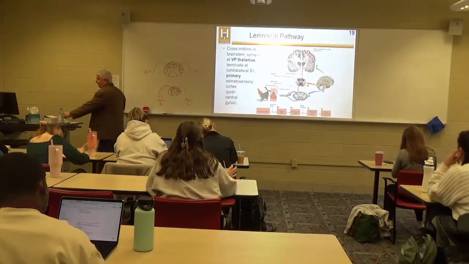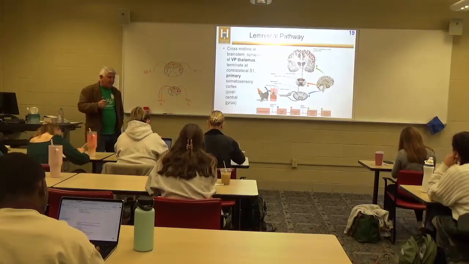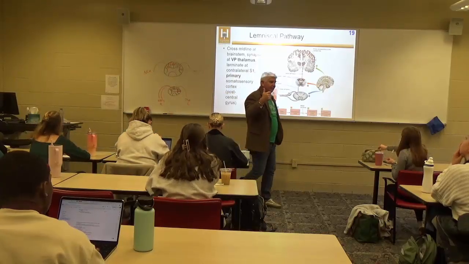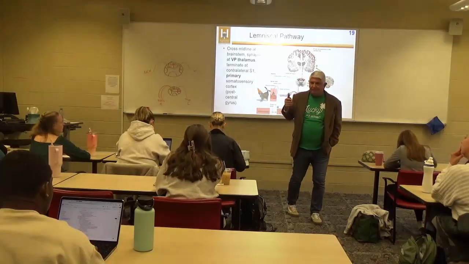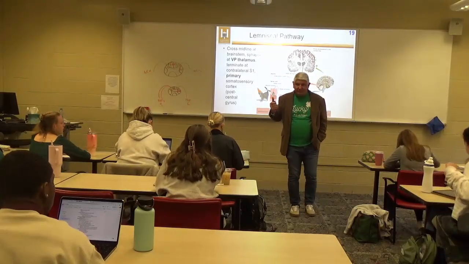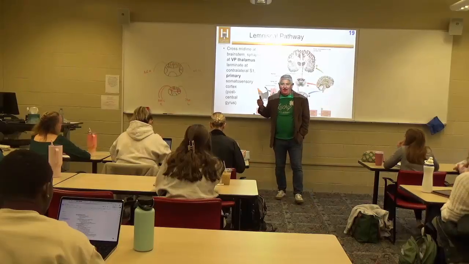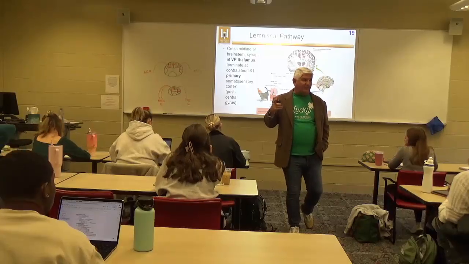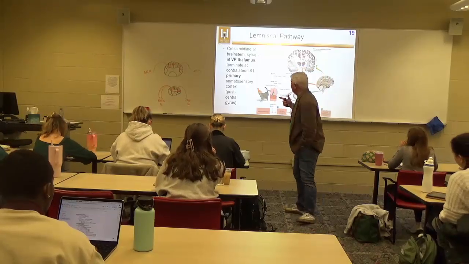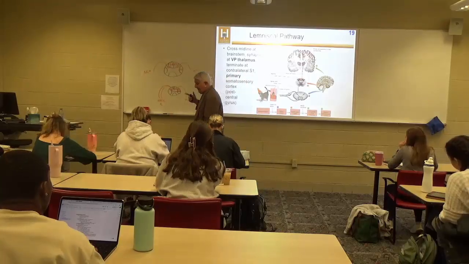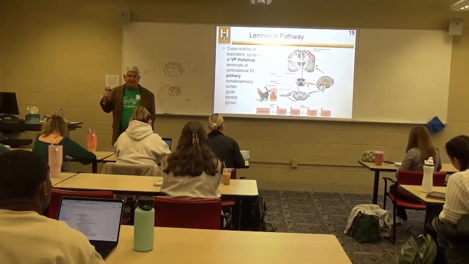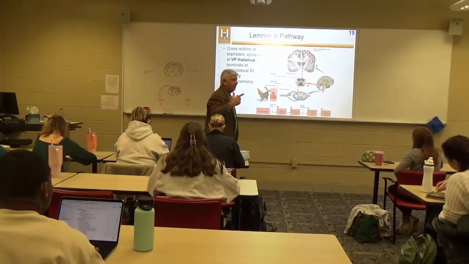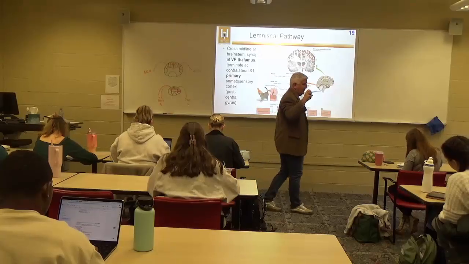All right. Area of the thalamus. So far we've only talked about one area of the thalamus. What area is that? We talked about one sensory system. The LGN, right? Lateral geniculate nucleus. Now we have a separate area of the thalamus, the VP, ventroposterior thalamus, that's handling incoming information. So we're going to have a different nucleus of the thalamus for each sensory system. They're segregated in the thalamus into nuclei.